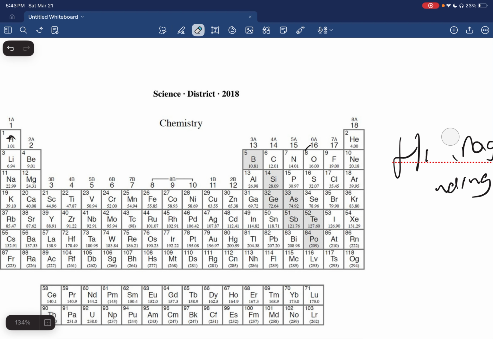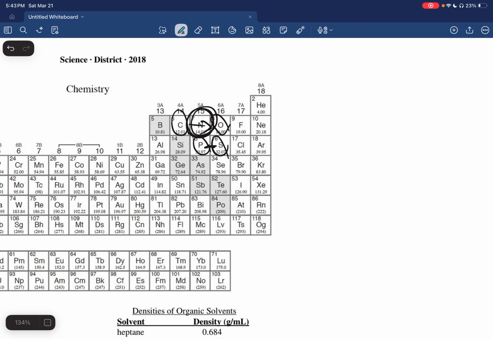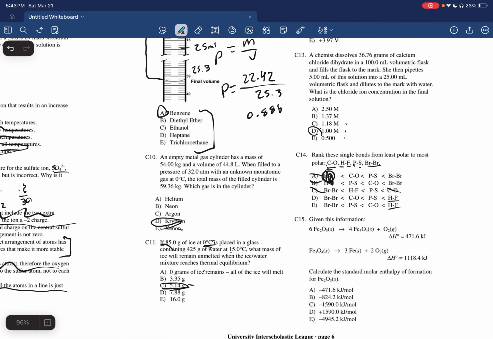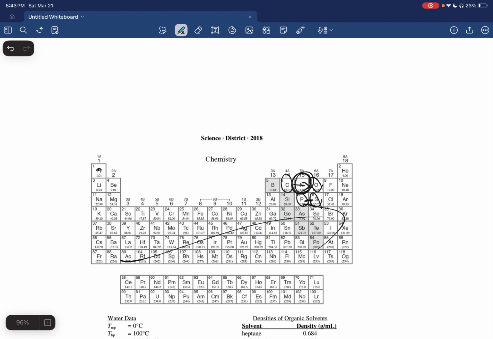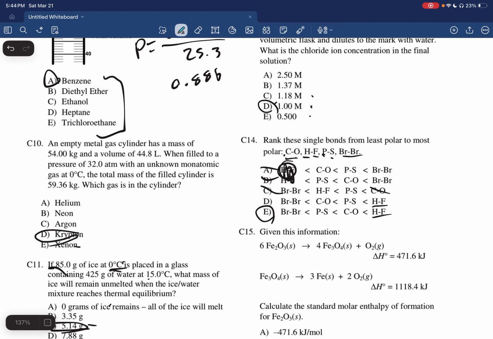So if we come over here, carbon and oxygen, its difference is this much, and phosphorus and sulfur are right next to each other. So as you can see, since there's a gap with nitrogen in between carbon and oxygen, it has a larger electronegativity difference because they're farther apart with that trend. Because if you remember, the trend is as you move to the right and up, you gain more. So while there is a difference here, this difference is bigger. And so it'll be more polar, and therefore it's going to be answer choice E.